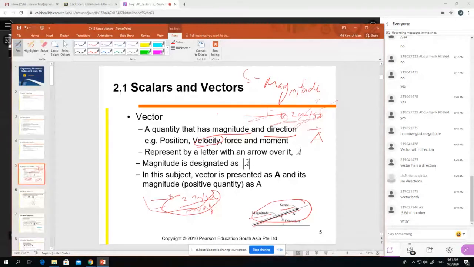Now if it is a scalar, it is denoted by only a letter, x, a or something. If it is a vector, then we put an arrow over the letter, so it is represented by the letter with the arrow over it. Magnitude is designated by the absolute value. In books you will sometimes find the vector written as a bold letter, or with an overhead arrow. So if it is a bold letter, you understand this is the vector. Its magnitude is positive, a, right?